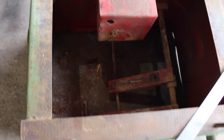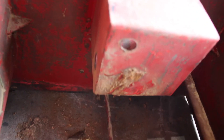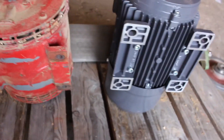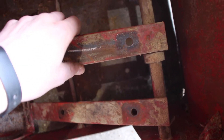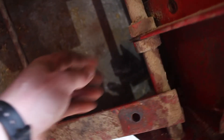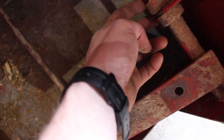The new motor is slightly different dimensions - it's longer for one, so the box will have to go. Thankfully it's only screwed on sheet steel. Looking at the two motors side by side, we have a different bolt placement of about two centimeters each way, so we're going to have to re-drill one of the mounting holes on each bracket. We also need to move one bracket back by about an inch - thankfully it's only aligned with two spacers held in with Allen bolts, so we can move them over very easily.